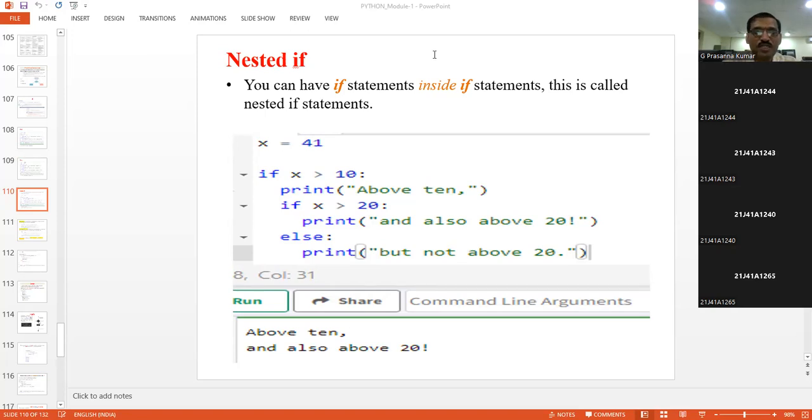If you use the print statement, print whatever you want. That is, 5 is larger than 10. Okay, that statement will be printed on the screen.